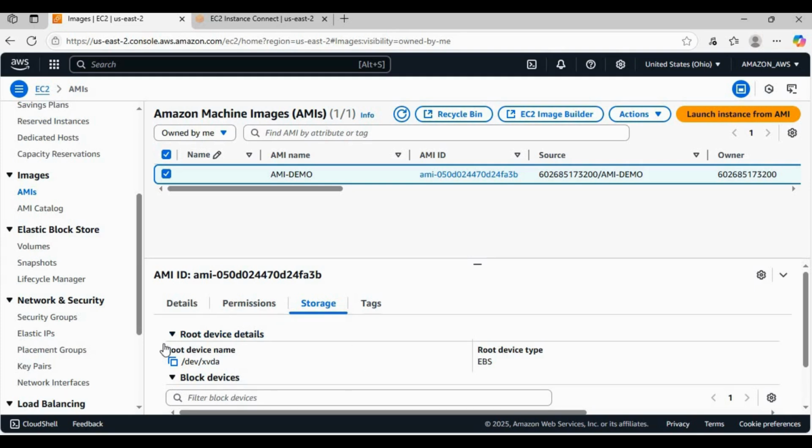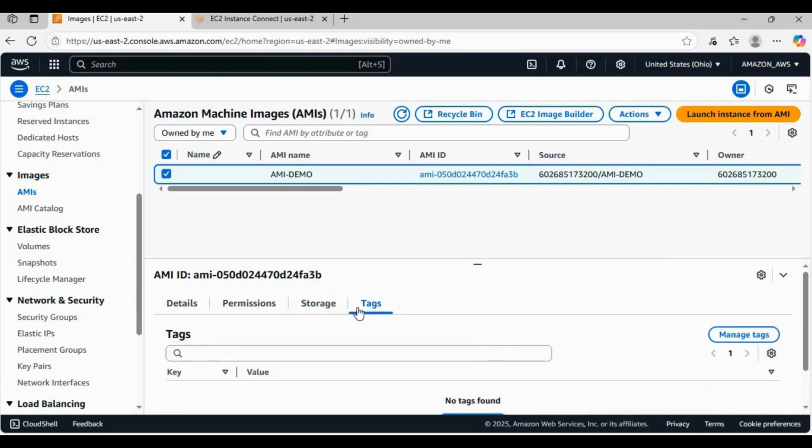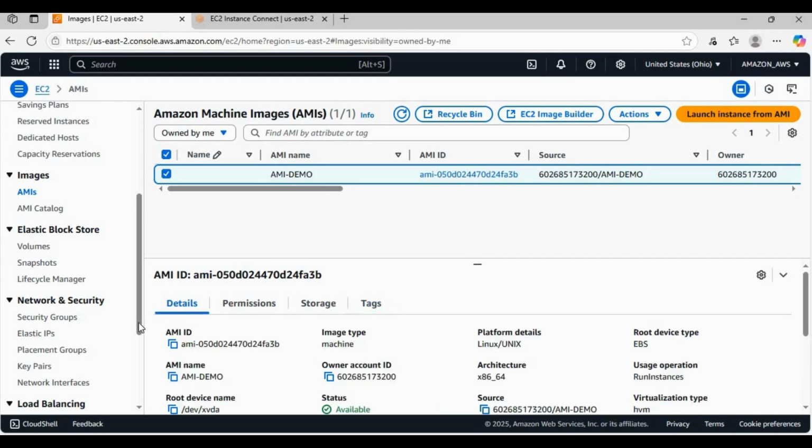And the storage is going to be giving us the detailed view of the root device, which is the root volume of the EBS, and tags if we have mentioned any. So usually tags are used to differentiate the resources. So it's always a best practice to go ahead with giving a key value pair. So in case you're working with thousands of AMI images in your organization, we can go ahead with a key value pairing, which will differentiate one resource from the other. And it would be easy for the logistics to happen.